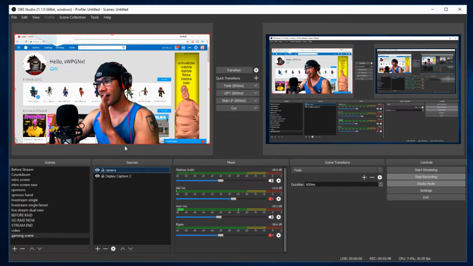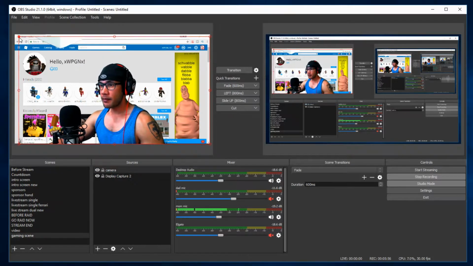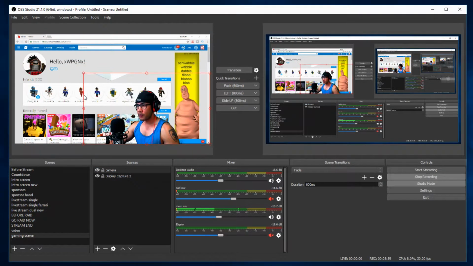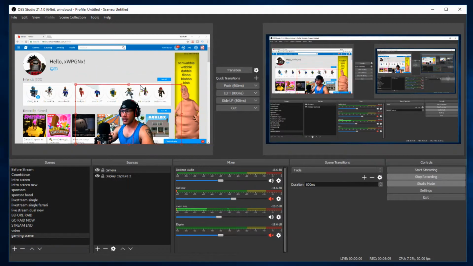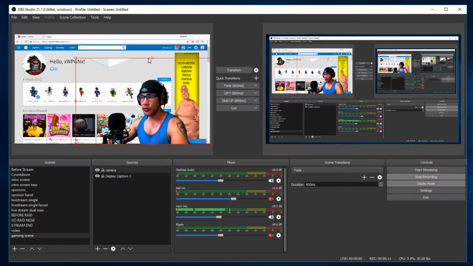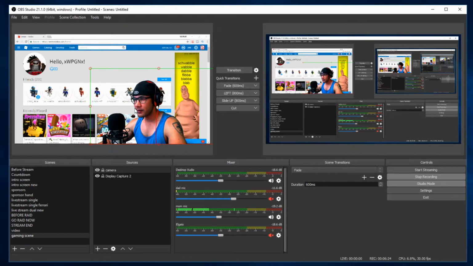Now I am rocking a green screen behind me. And for example, everything that comes up in here has its own little adjustment. So up here, you can actually grab the corner of it, bring it down, make it small. You can see right there where the green screen is kind of cutting out. There's a little bit of my roof right there on the screen. So another pro tip is you can click right here, and if you drag down, it's going to make it smaller. But if you hold the Alt button, there it is. Hold Alt, click it, and bring it down. It kind of crops the area. So you can crop down whatever area you want. We'll bring the side in a little bit here.